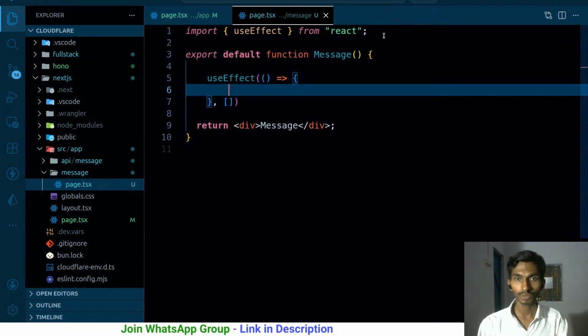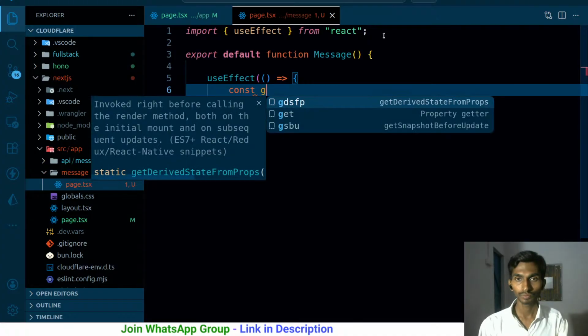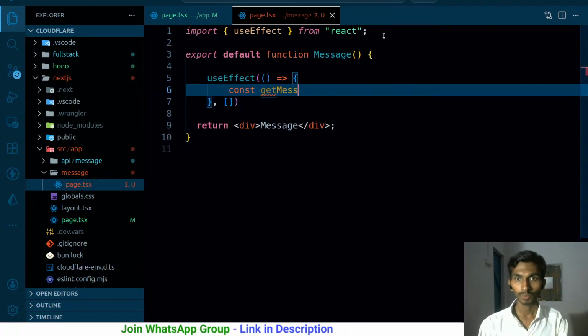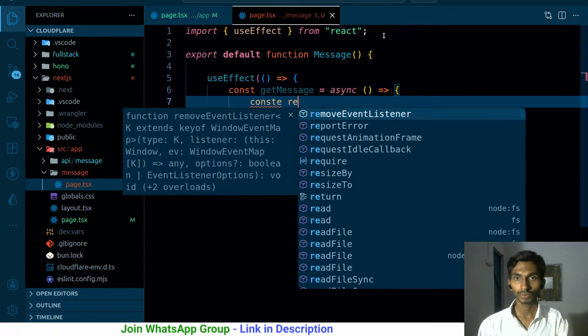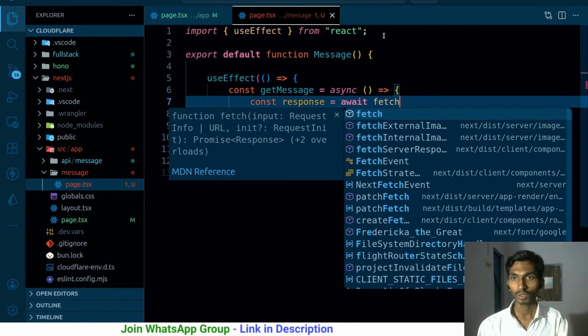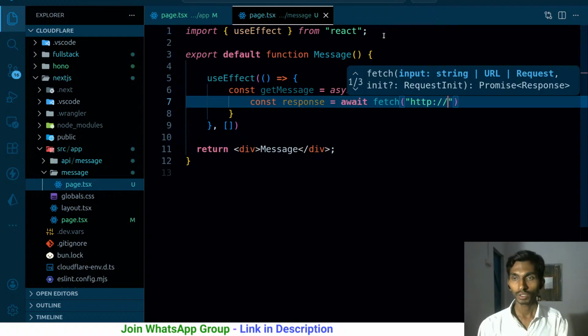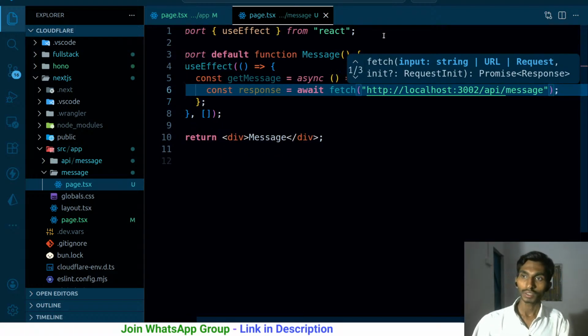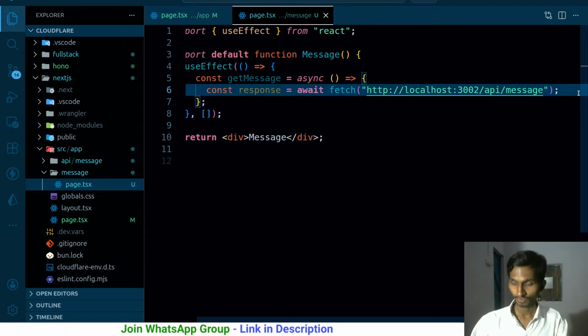Apart from this, const getMessage, const response equals await fetch, http localhost port 3002, /api/message. That is a GET request.